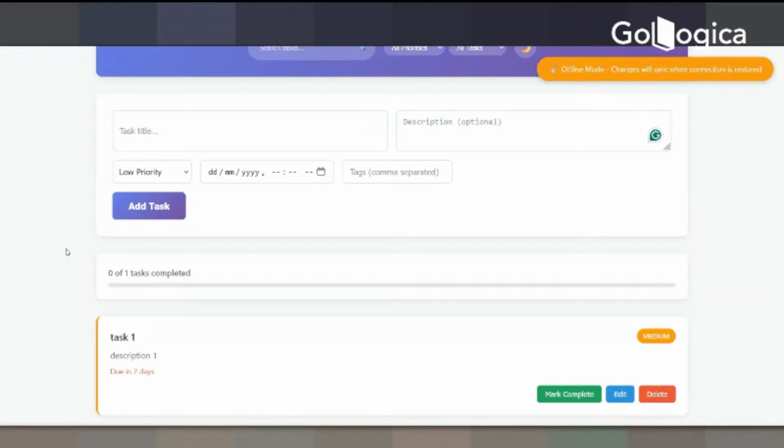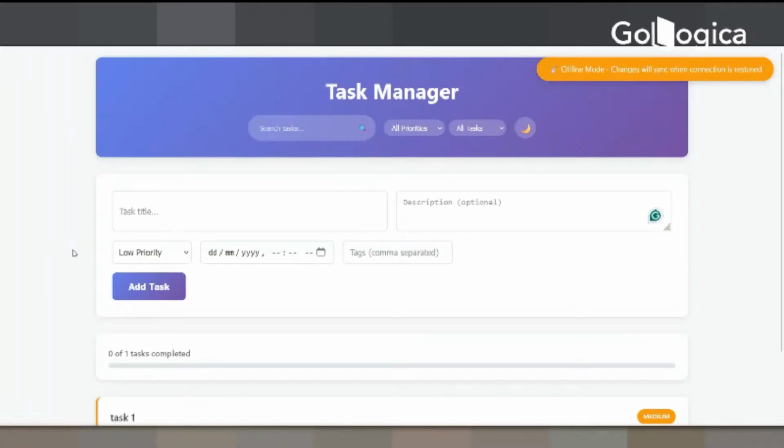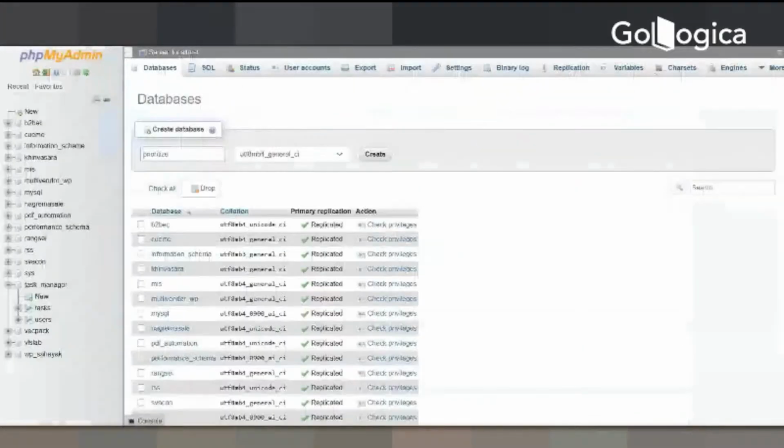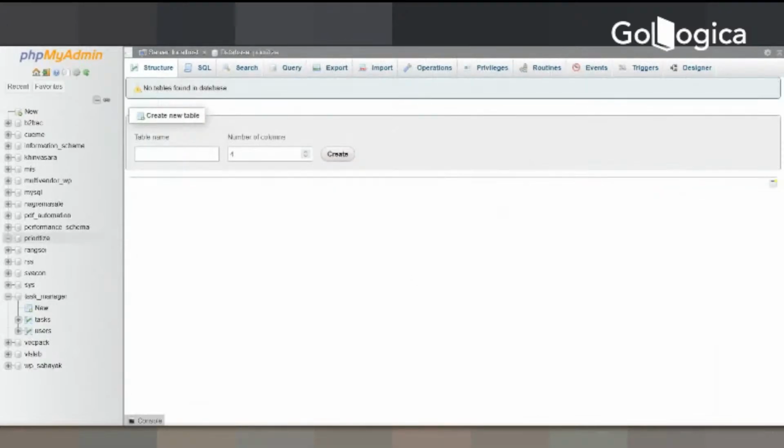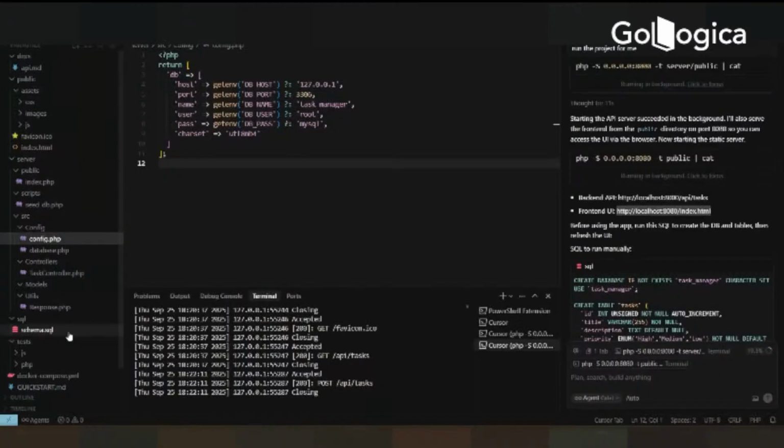And when we say build this as a POC, proof of concept, for me, it went ahead and built an MVP. So for an MVP, whatever features were mentioned in the README file, all those features were developed for us. Now, the only thing we need to make sure is that the database it has asked us to create is created correctly or not. So we need to just run that schema file.